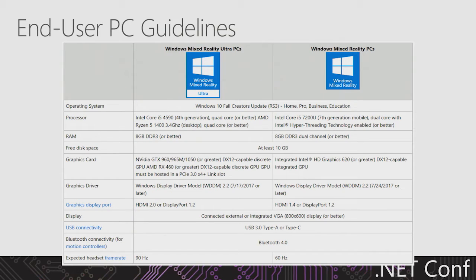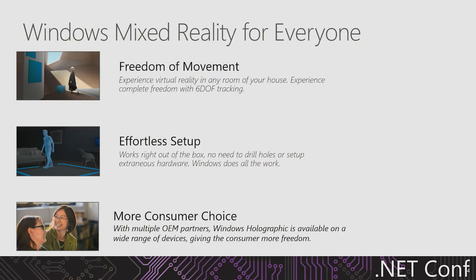And what we've done is the platform sort of self-throttles itself. So if you see at the very bottom of the spreadsheet right here, we said, hey, when you're in an Ultra PC, you should expect 90 frames per second. When you're not in an Ultra PC, you can expect 60 frames per second, which for a lot of scenarios is fine. If, for example, you're watching 3D or 360 video, it's totally fine to be doing it on a mixed reality PC and not have that super high-end hardware. You don't need it. So what we're doing here is we're trying to make sure that mixed reality comes to the masses, making sure that anybody who has a good PC and Windows 10 can actually access it.